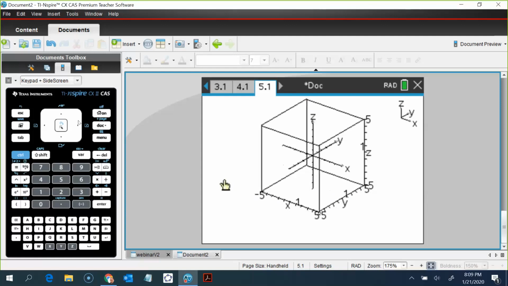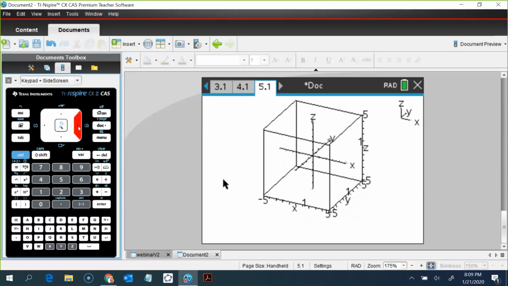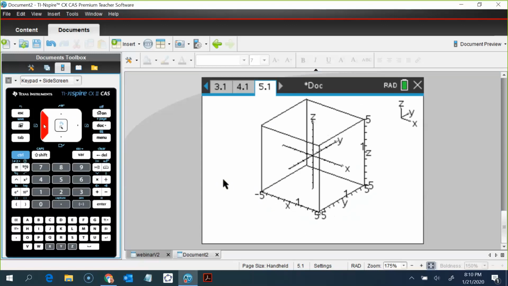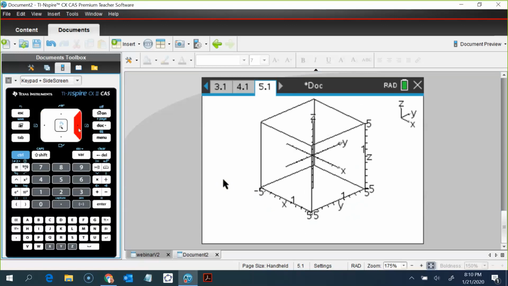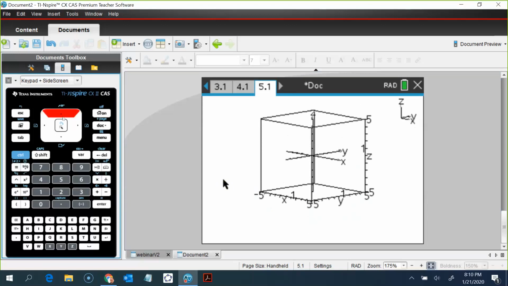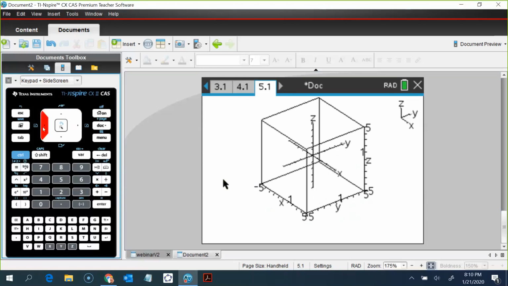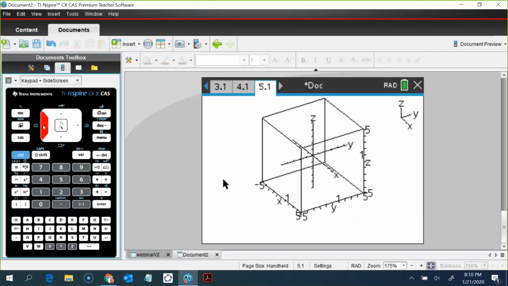I could also, on the keypad, click and rotate like that. I can also click up to tilt it up, or click down to tilt it down. And if you come to my session at the International Conference in March, you can see all this stuff again, and maybe I'll bring cookies.